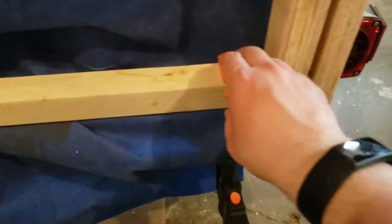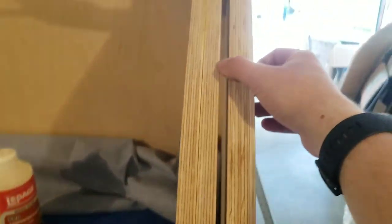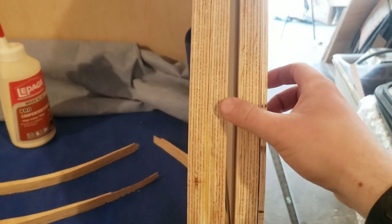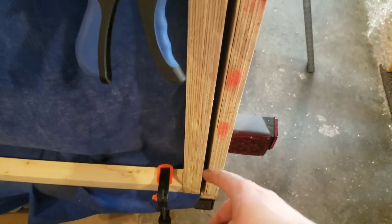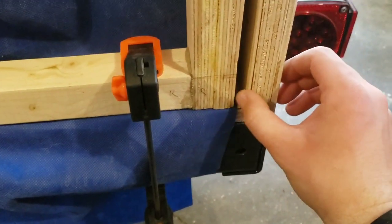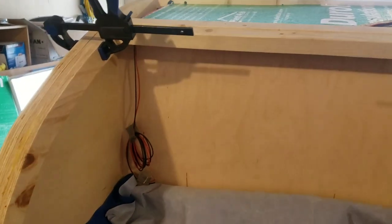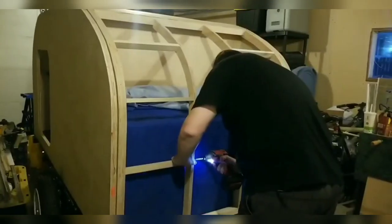So we've clamped it up. It's flush on this side. It's nice and square, and we've got enough of a gap here that we have just about 1/4 inch on either side. It's actually more like 3/8 at the bottom, just because of the way this kind of feathers out a bit, and at the top we get our 1/4 on either side, and we're pretty happy with that. So we'll let it dry and see what it looks like.